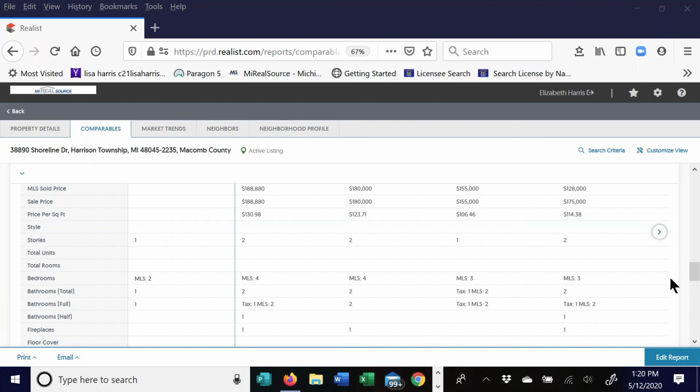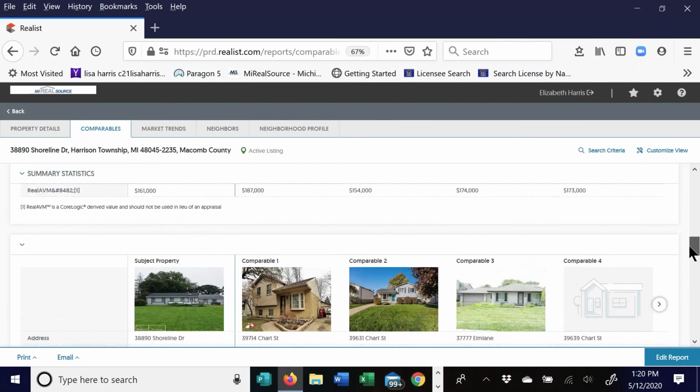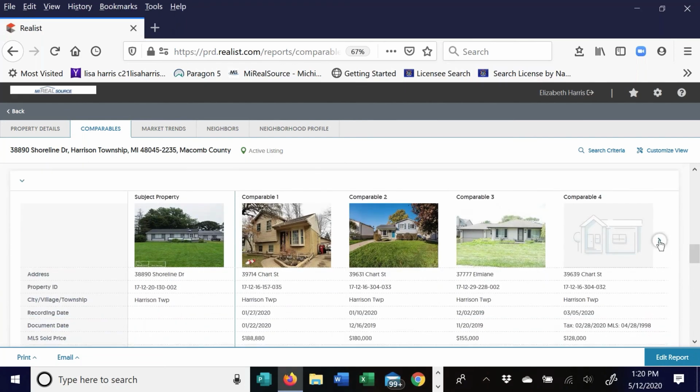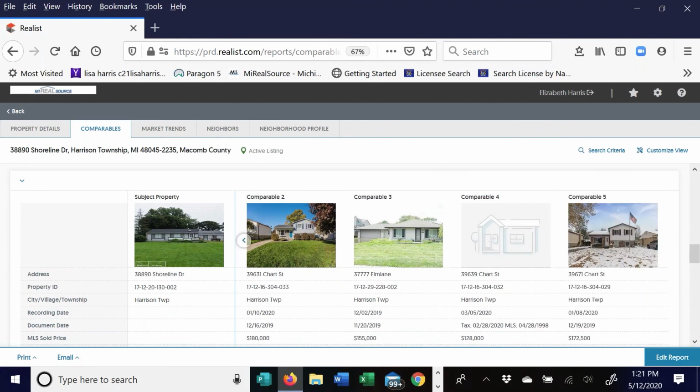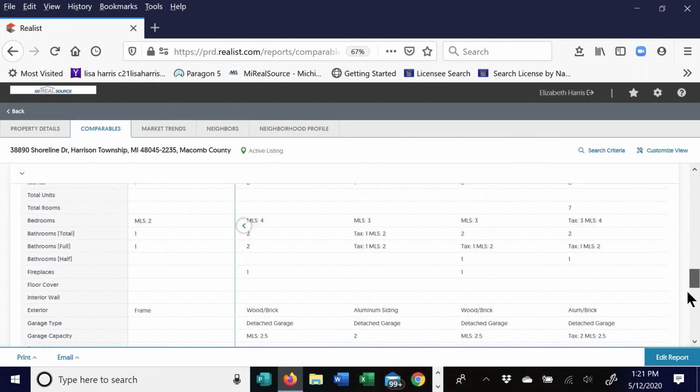To load the next comparable, because you'll see I only have 4 listed here, you have an arrow here at the right at the very last one. I select that, it's going to start loading my next one for me. And you can go through them from here.